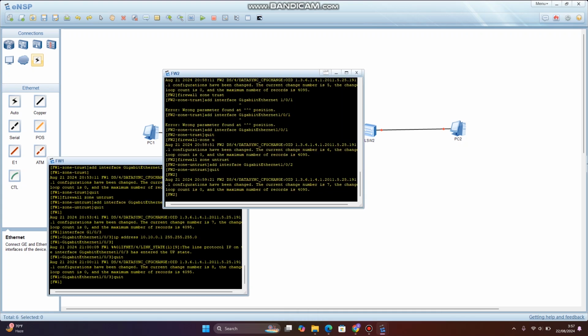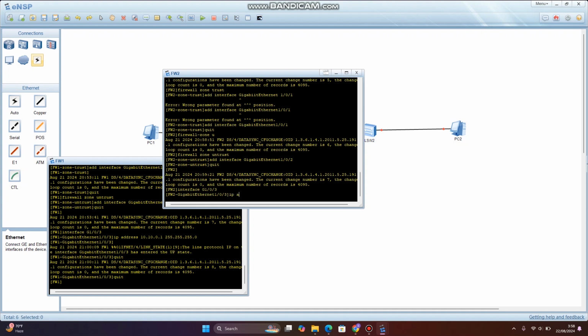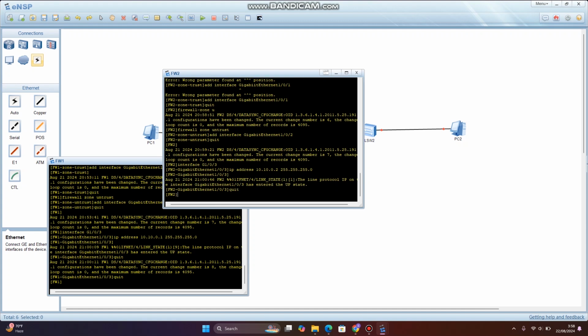It's almost exactly the same. Instead, we are doing it on the firewall 2. And now I'm gonna add an IP address of 10.10.1.2, 255.255.255.0, and then quit.